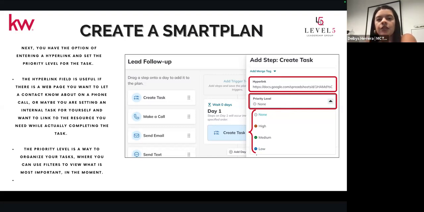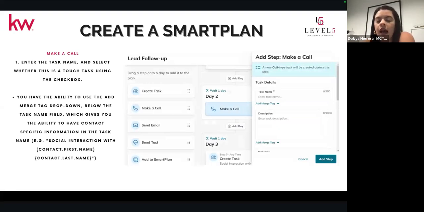I want you guys to think of what your top 20% is. And if this particular task is not part of that top 20%, meaning, is it a lead generation activity? So are you making a phone call? Are you texting? So if it's not a touch task, I would say it's really not a high priority. Make sure you do medium and low as well. Not everything is high. You want to make sure that you know how to prioritize.